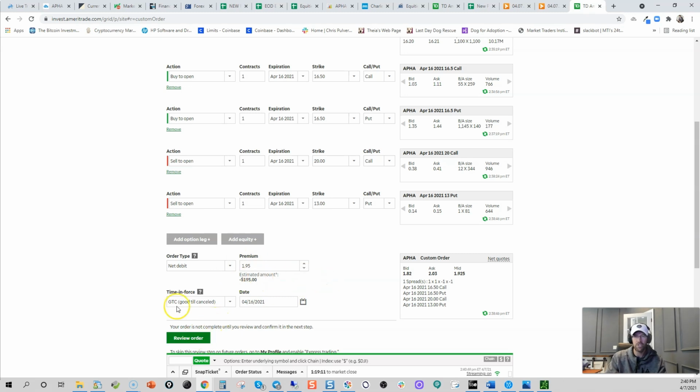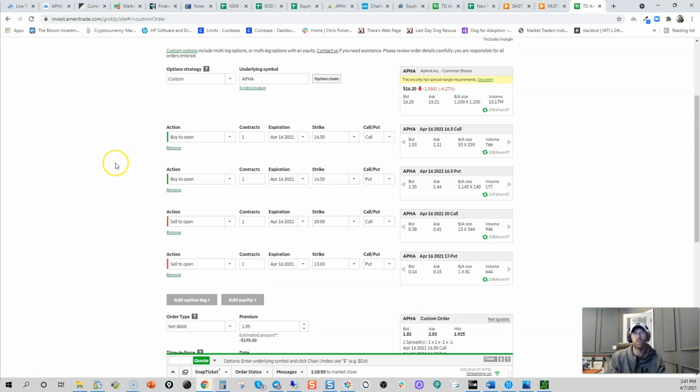All right, so I could place that trade, and that would cover taking a trade with APHA, just buying the stock. We reviewed the market orders, the limit orders, and the stop market, stop limit orders. Also the options chain, which maybe at a glance is fairly complicated, but you can go through item by item, line by line, and just make sure that you add the proper legs to the trade. If we were doing a vertical put spread, for example, we would be looking to buy a put and sell a put, and we'd only have two legs of the trade.